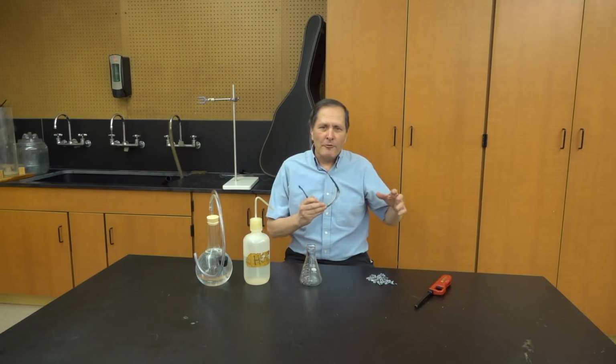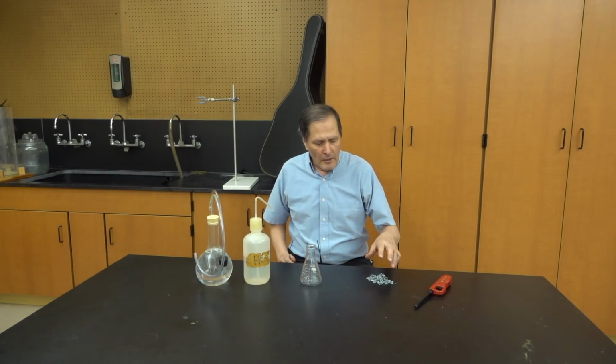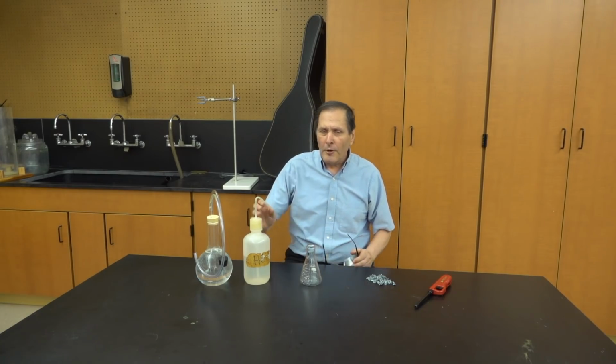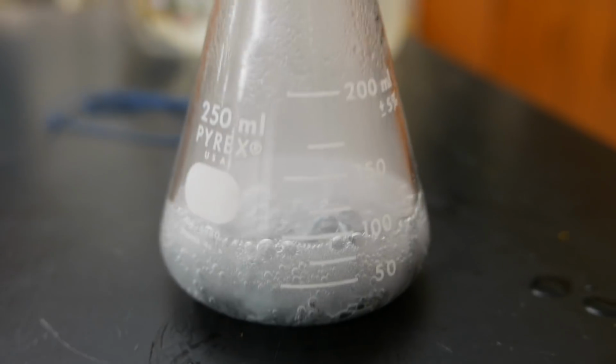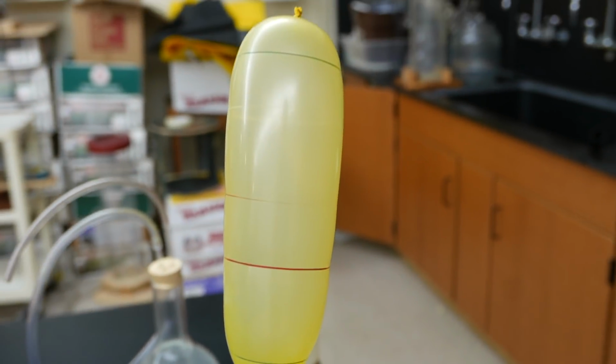If you don't have a hydrogen tank available, well, we can generate some of our own, either using electrolysis or a chemical reaction between a metal such as zinc and a little bit of hydrochloric acid. I've added some of the hydrochloric acid and zinc in this flask, and I'm using a stopper and glass tube to collect some of the gas in this long balloon.